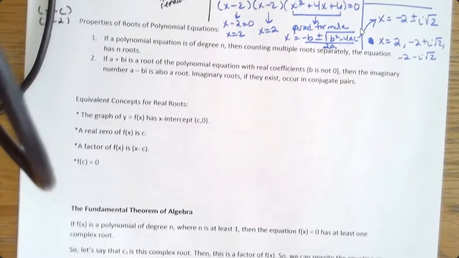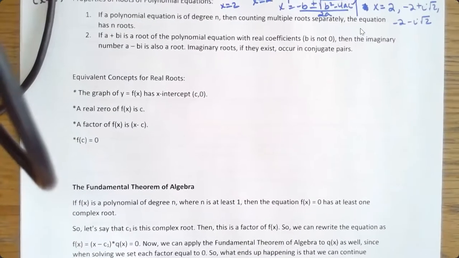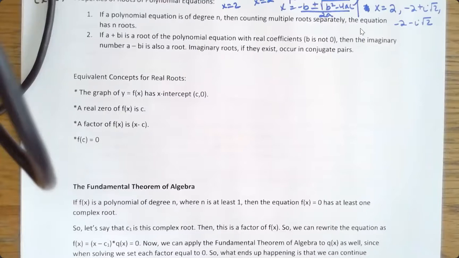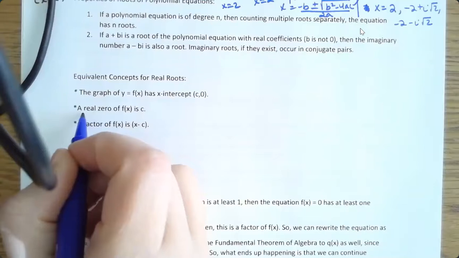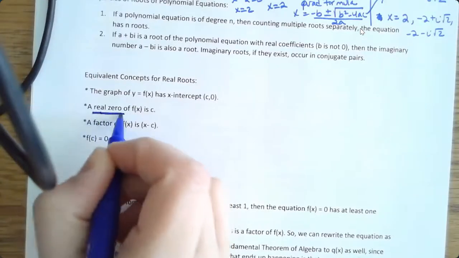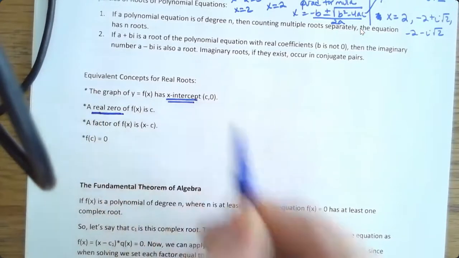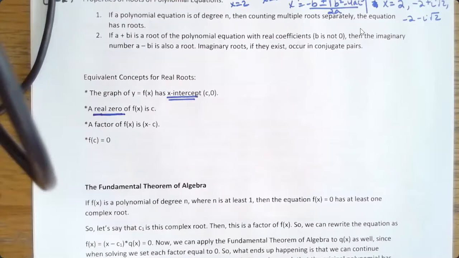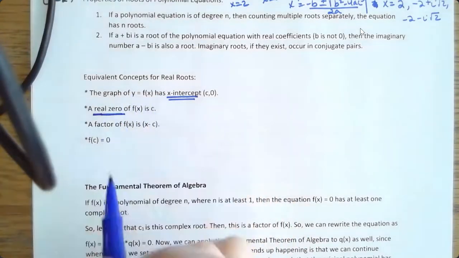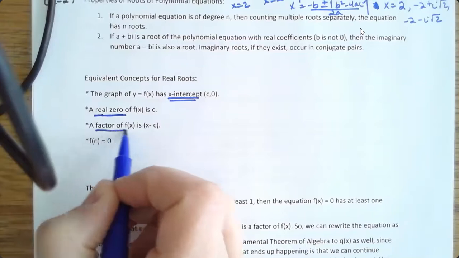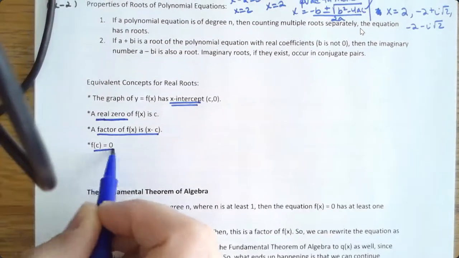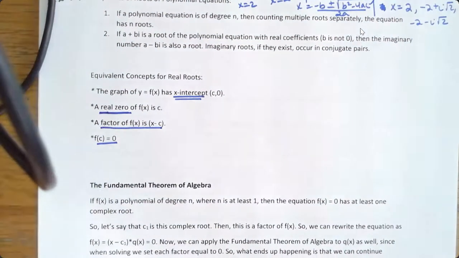Another thing I want to make a note of here, and we've been doing all this, but just to bring it together again, is that when you have an x-intercept, that is also a 0 of the function. So it happens to be a real 0, right? Imaginary zeros don't show on the axis, but real zeros do. So x-intercepts are also zeros. They also relate to factors like we've been seeing. And you also know that when you plug them in, you get 0. So these concepts are all interchangeable as well.